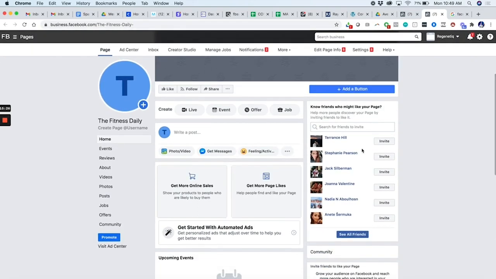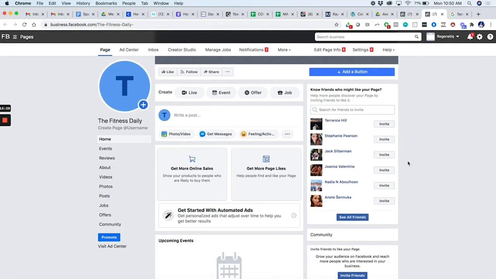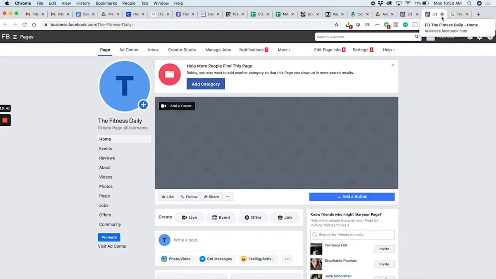Also, what I recommend is make sure you like or invite people to like your page. I would say you need to have probably about 20, 25 likes before you really start to run ads. So the fan page is super important, okay? You want to make sure you set up your fan page and follow that process of getting things set up there, okay? And that's the first thing you're going to do.